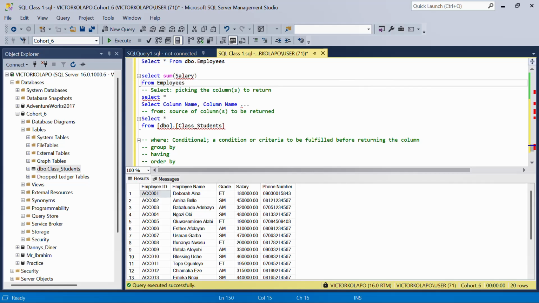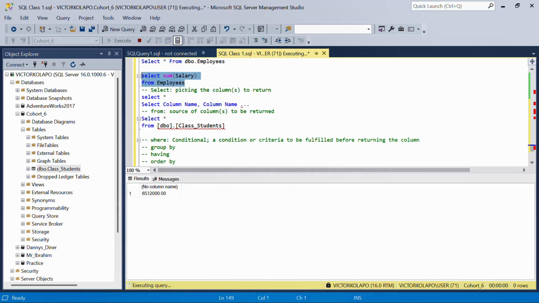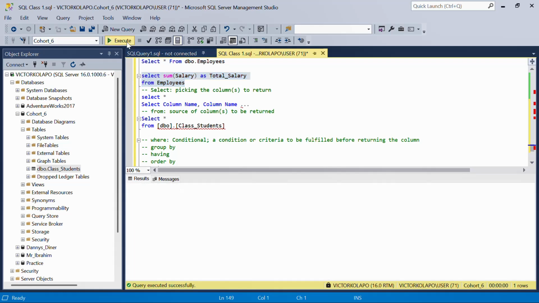From employee. Execute. Can you see we have the total? So I can introduce my alias, total salary. Run this again. Execute. Yeah, we have total salary to be this.